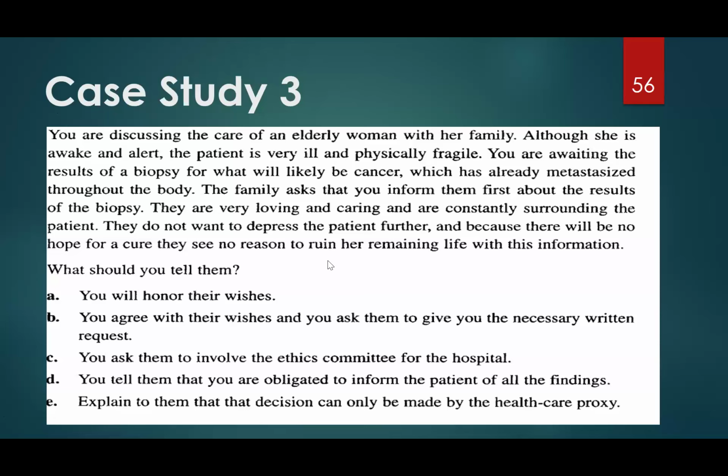And I think it is the ethical one because the patient has the right to know what is going on in his life. He may take decisions even if he is surviving the last days of his life. Okay, he has to make the decision. So G is the correct answer. You tell them that you are obligated to inform the patient of all the findings. Very good.